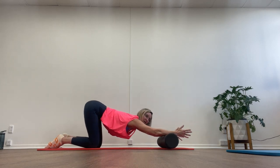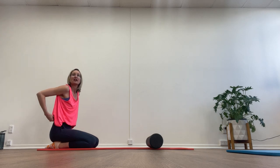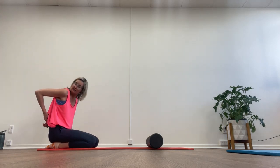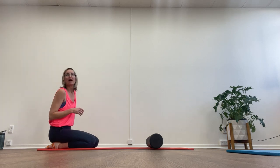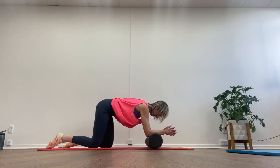But if we've got the roller, how good is it to use it? All right, just gives us that extension stretch, that reach. Think of that postural realignment that it gives you. So allowing that chest to come through, using your out breath. And then we're going to set ourselves up on our elbows.